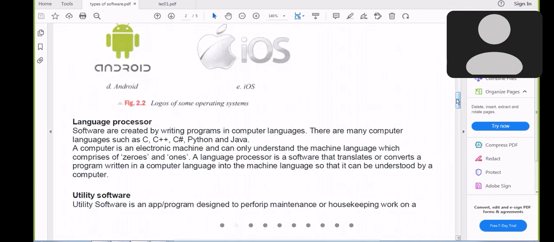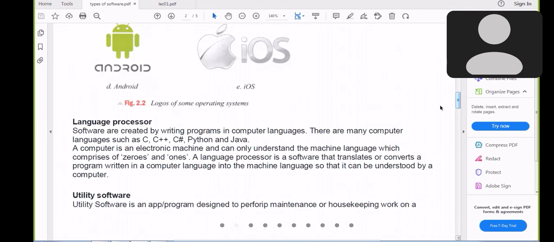In computer terminology, that error is called a bug. There are different bugs, and these bugs can be found and rectified with the help of debuggers. So debuggers, editors, compilers, translators, and interpreters are all system software.